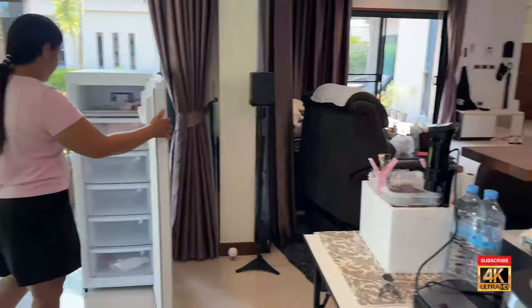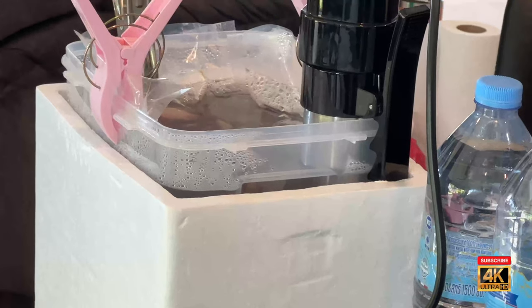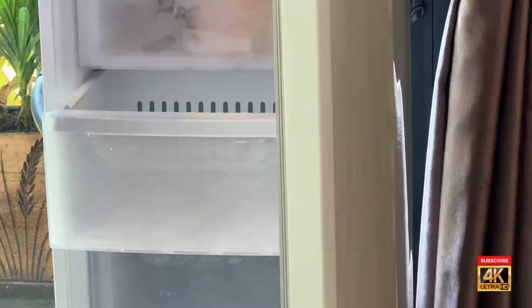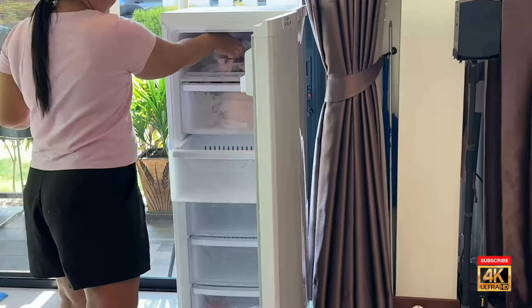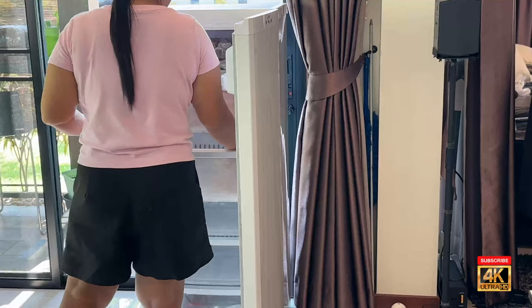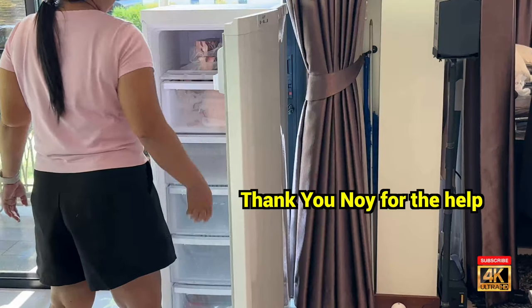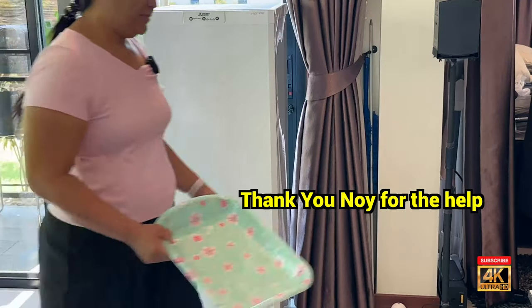And if you notice as I swivel over right here and zoom in, looks like we've got three steaks in the sous vide right now. Those will get like 28 to 32 hours. I think you're better off using the drawers before you use the top, but that's okay. That's good enough for me.